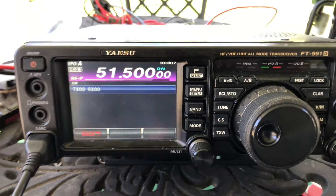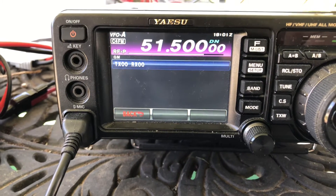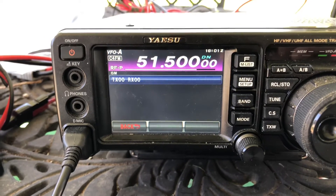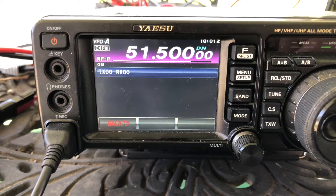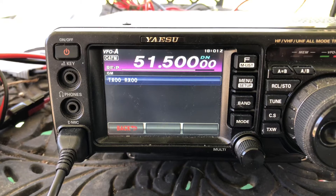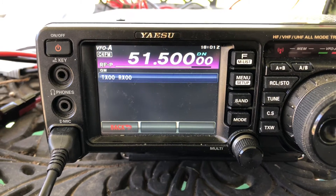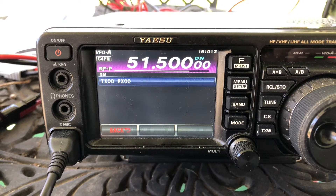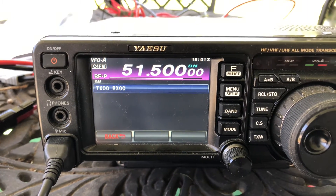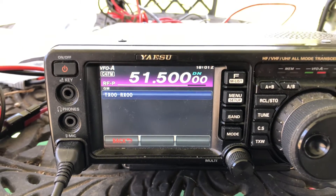Hey guys and gals, my Cricket 113 — so supposedly on six meter 51.500, which I just looked up, is FM simplex and then digital packet or burst, so it's totally legit here. I'm away from all the uplink and downlinks for repeaters, so we're good. There's a Facebook group — six meter and ten meter C4FM group — and they're all saying it's this frequency. I did double check to make sure it's fine, and it is for experimental use.